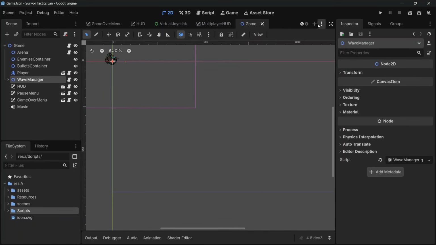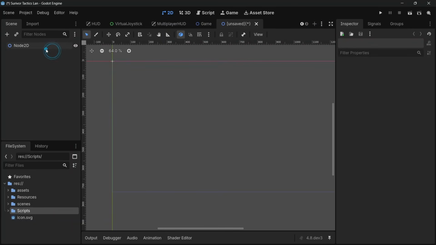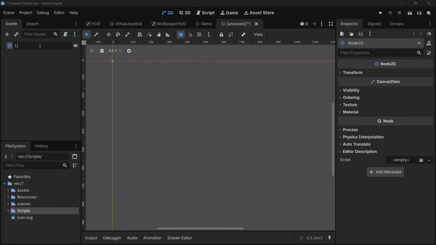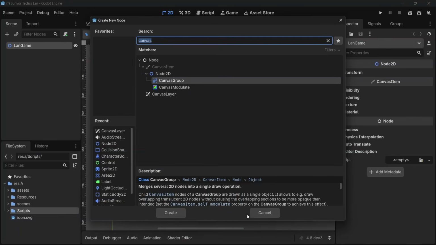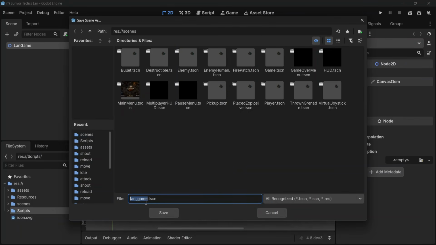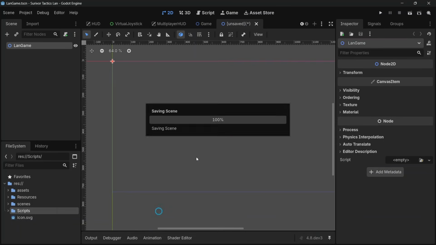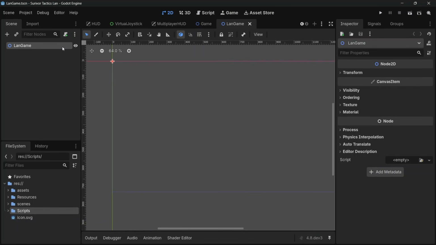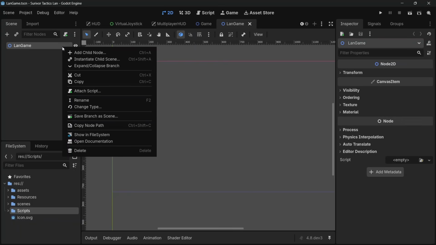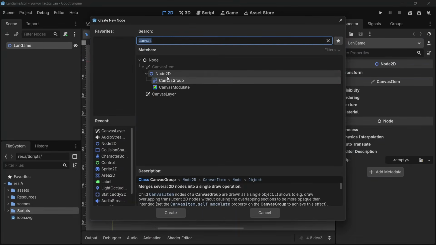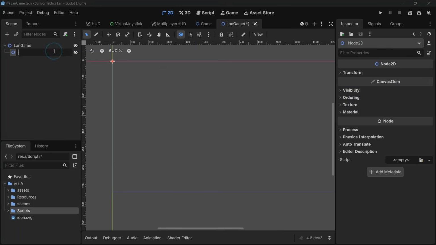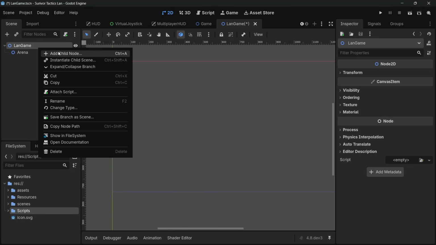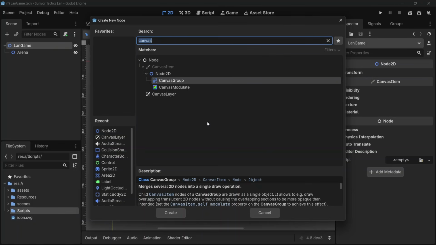We can come back to game and push it a little bit on the other side, like create a new one. So this one is going to be named LAN game, and the LAN game should contain LAN Arena. A little bit complicated to create it like this, but you will see. Right. So now in LAN game, we're gonna add an arena. We can name it LAN arena or arena directly, which has been confusing me a lot when I was coding, because this arena shouldn't be sharing the same script as the arena inside the game, which is local.